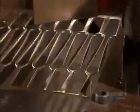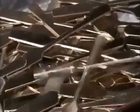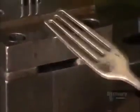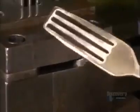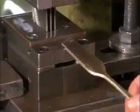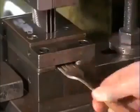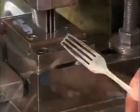Form, between 3 and 4 millimeters thick, depending on the utensil. They feed the sheet through a press manually. A die inside punches out utensil shapes called blanks. Fork blanks go one by one into a piercing tool, which slices away 3 strips of metal. This creates 4 prongs, with a support bar across the top for now.